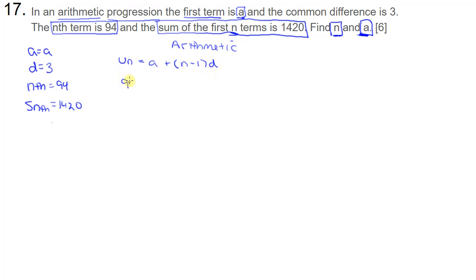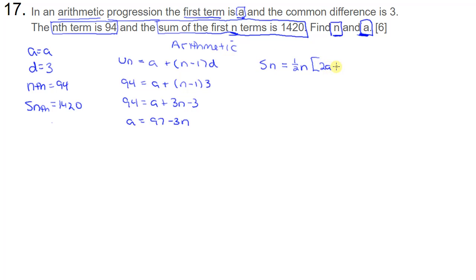Now, the first formula we're going to use is the one for a particular term. In this case, we know that 94 is some term n. We fill in the information we know, where d is equal to 3, and all I do is simplify right now and get a by itself. And so now I've got this.